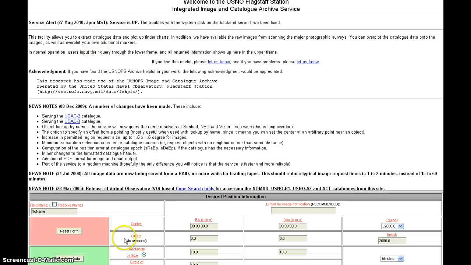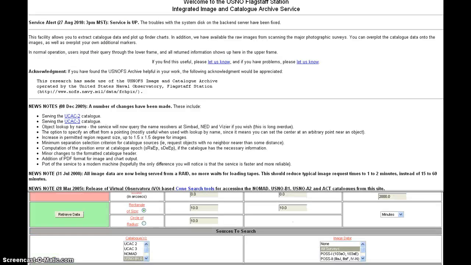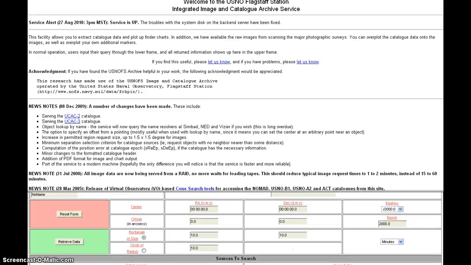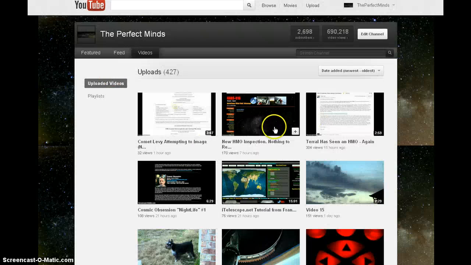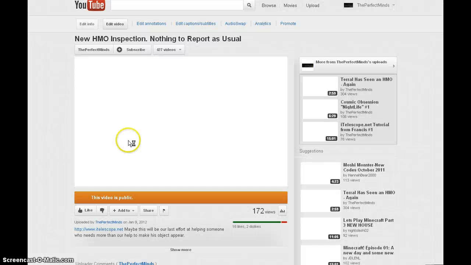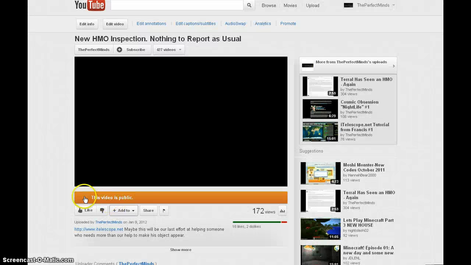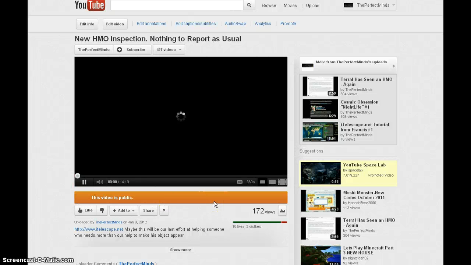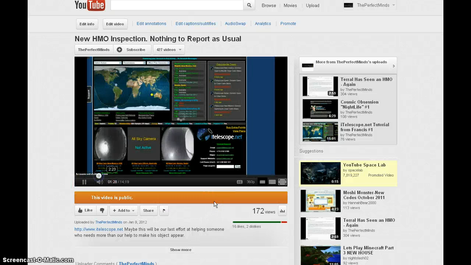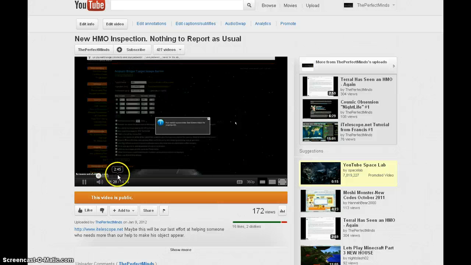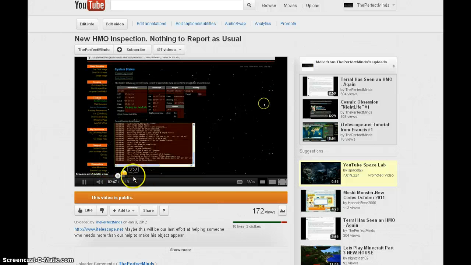Now what I have to do, and we'll do this right here, is come in here and see what the coordinates are, and then I'll be able to gather the star chart. Let me get in here and find out what my coordinates are quickly.